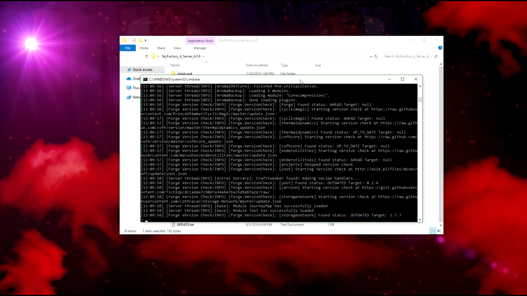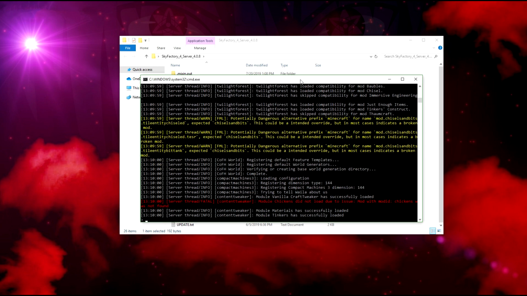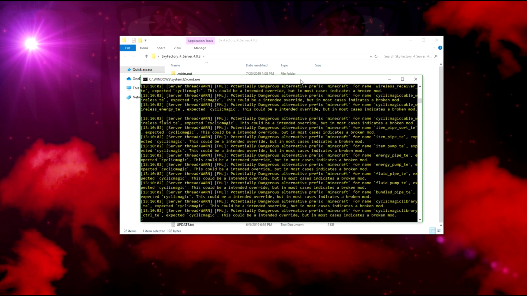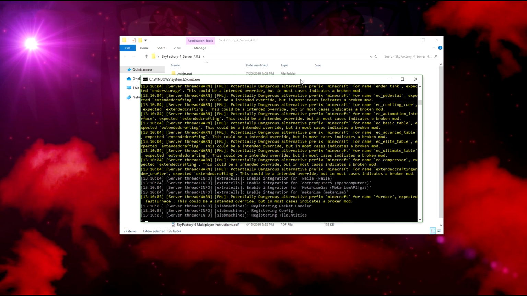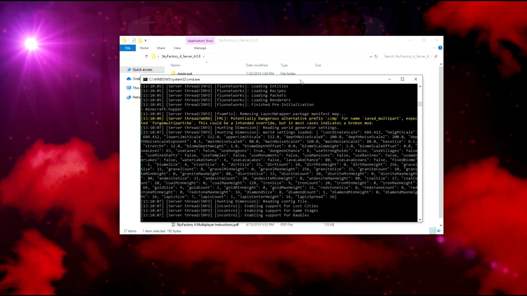I'm going to let it get all the files where they want them, and I'm going to stop the server. I'll show you how to do that too, safely stop your server, and then we will go and port forward for our server. So stay tuned. We'll be right back once all this stuff is done loading up.